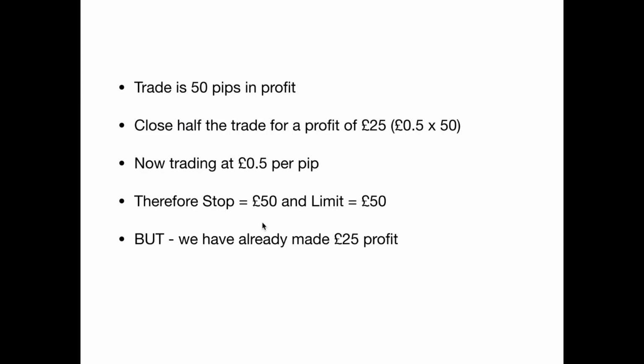So if our trade went on and hit stop, it would be a real loss of £25. And if it went on and hit target, that would be a real profit of £75. So you can see the effect that has on the stop and the limit. It really can help us reduce our loss. Instead of it being £100, if we'd left it at £1 a point and it had gone on and hit stop, we've reduced our loss down to £25.